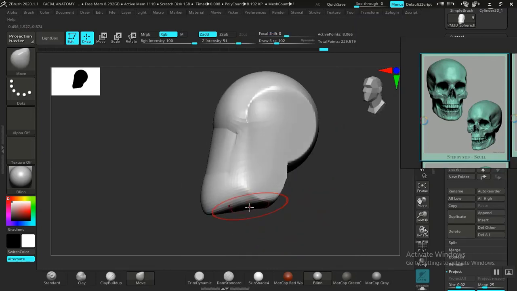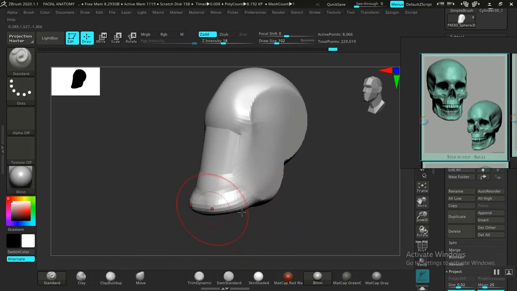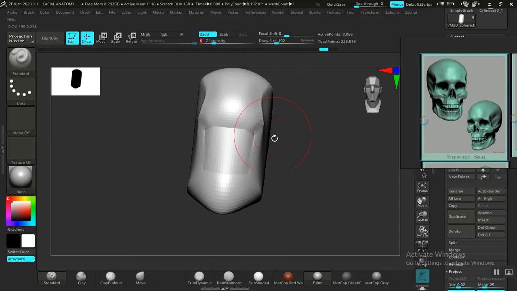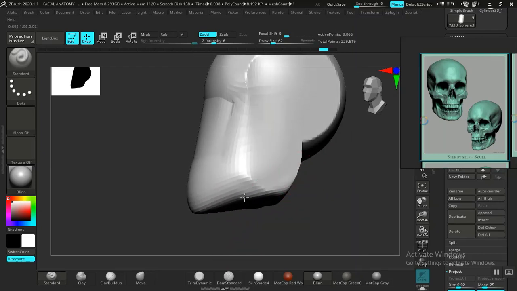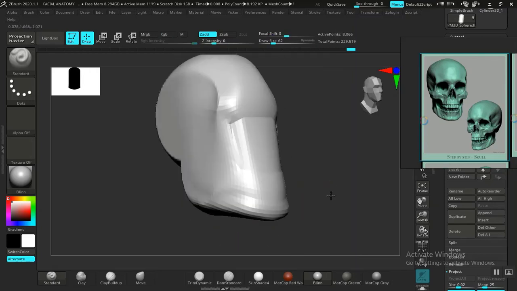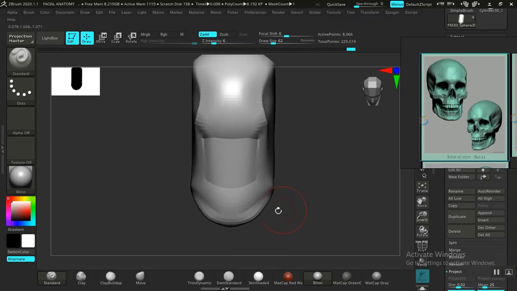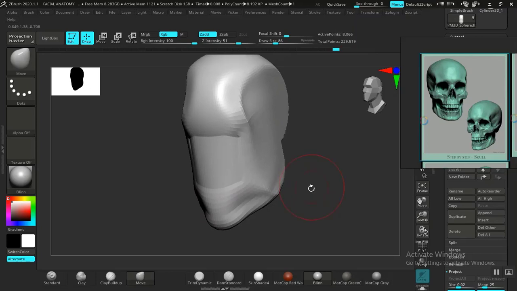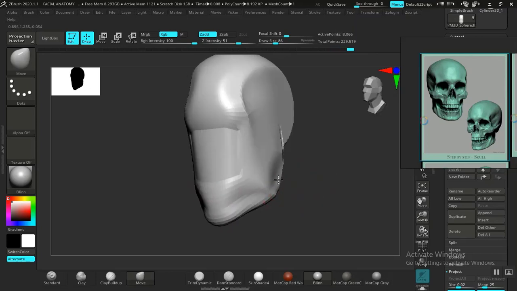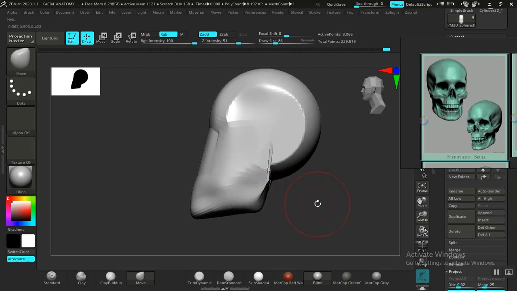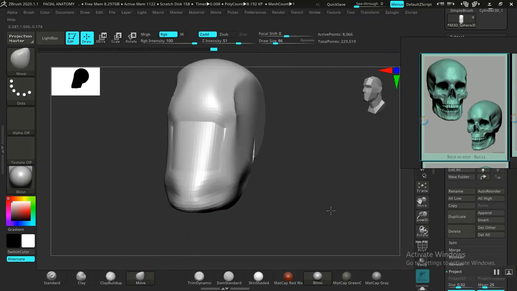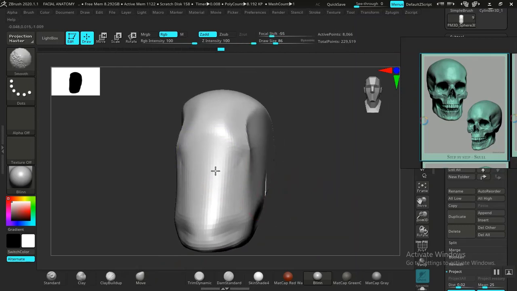Now this particular side needs a bit more fixing. I can just use the standard brush kind of. No, that's a bit too strong. Let me take down the size. Something like so. And this particular part needs a bit more angle to it, so I'll just push this to the side. Something like this should be fine. Then this jawline should go back even more. Push it back down even more. Let's smooth it out. Okay? Maybe this one is removing it, right? So swap diameter should be fine. Let me just move this out.